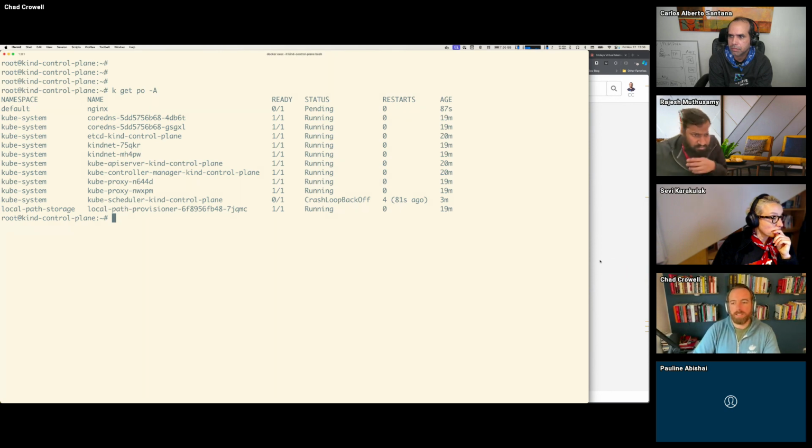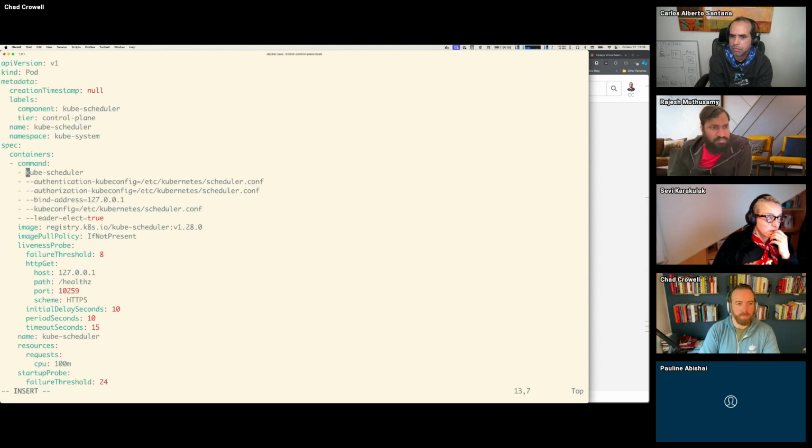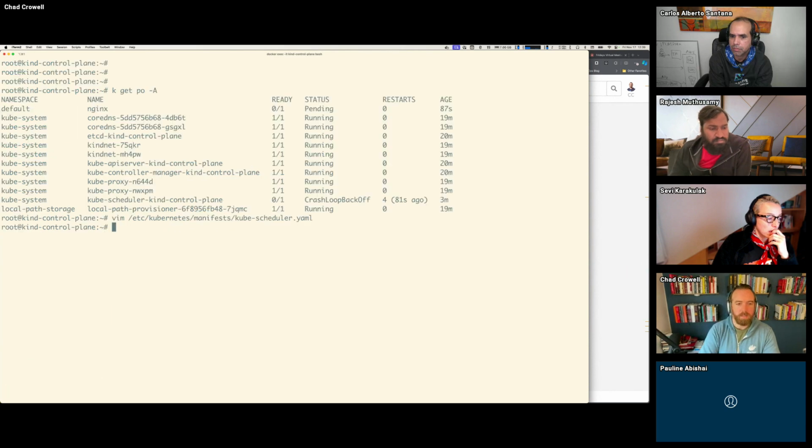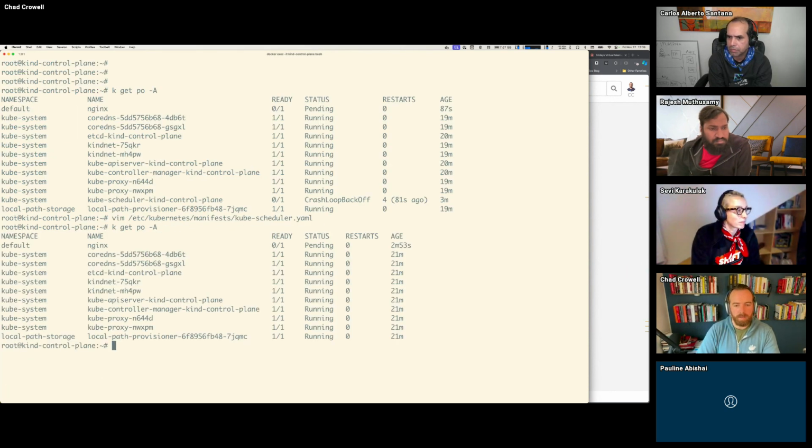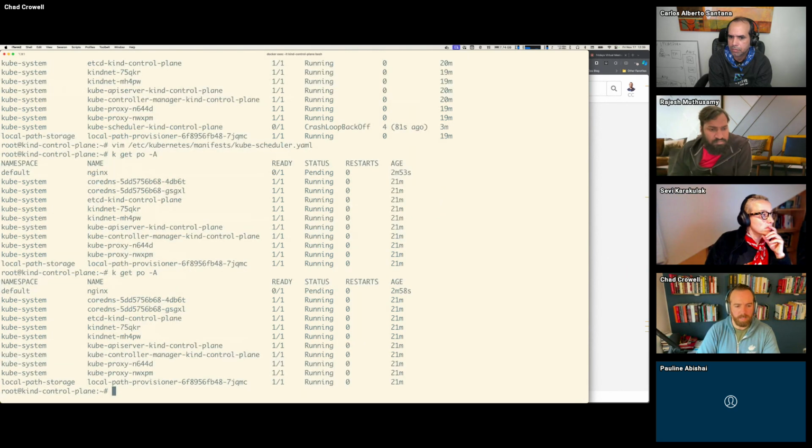In this case, since you just saw me break the cluster, we could easily modify that, or based on the events that we saw from the kube scheduler pod, we could see what's going on there. So if we go back into /etc/kubernetes/manifests, and then kube scheduler, I'll change this back, and hopefully we'll see that container come back up almost immediately. Or no, it's not there. So it's in the process of being restarted, it looks like.